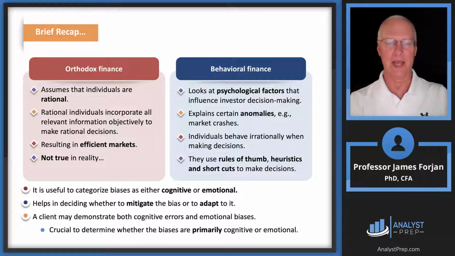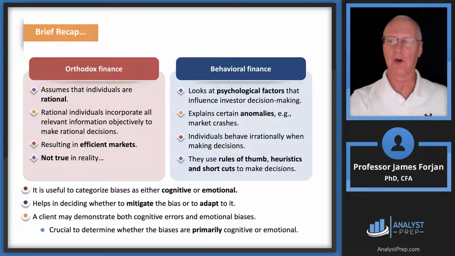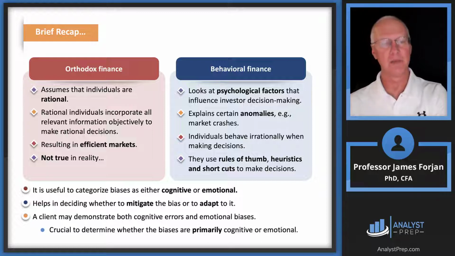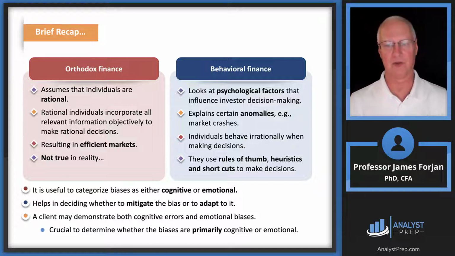So I'm going to go ahead and call your attention back to what we learned in level 1 with Modigliani and Miller, who taught us that we need to focus on the core businesses, focus on the quality of the assets when we're evaluating a company. And that's going to lead us to be able to make the correct asset selection and then maybe even asset allocation decisions for our clients.